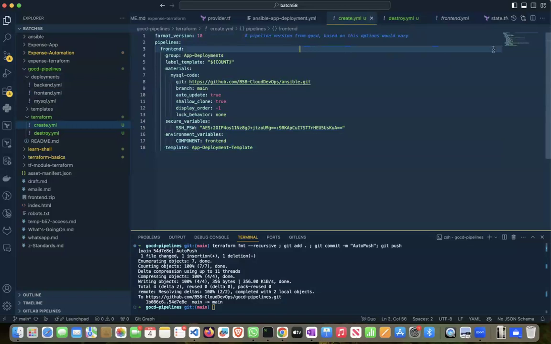And here it's going to be expense Terraform, right? And display order. SSH password, environment variable. It's going to be front end stages.